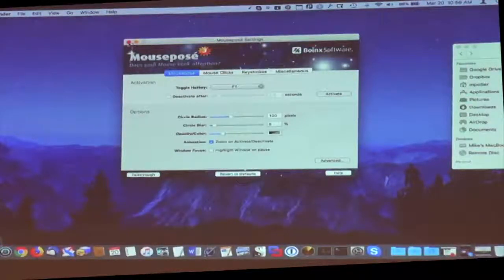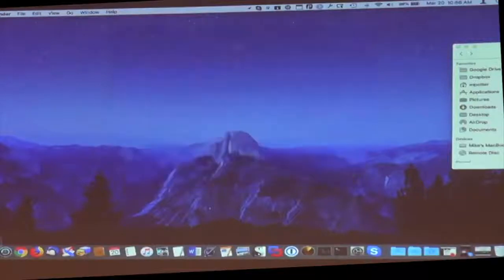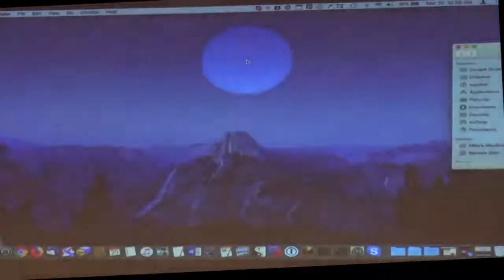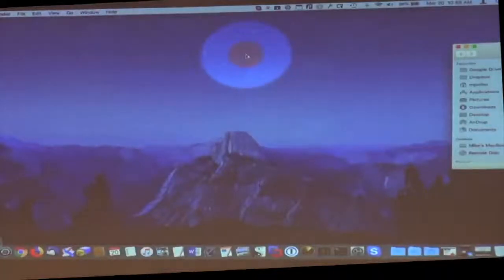So, Mouse Jose. All right, a couple more spotlight tips. Sound good to you guys, or do you want to move on? We really appreciate you using that because that's one of the major problems we have with speakers: we have no idea where their mouse is at any time. It's really pretty cool because when it's turned on, if I click, you can see a little red dot. And if I right click, you see a little green dot.